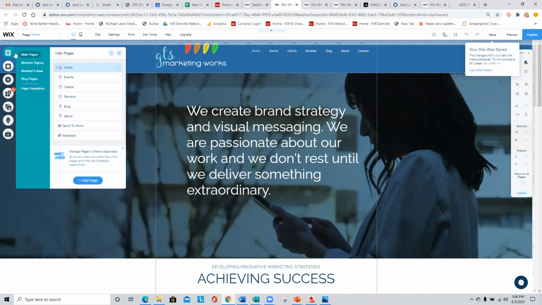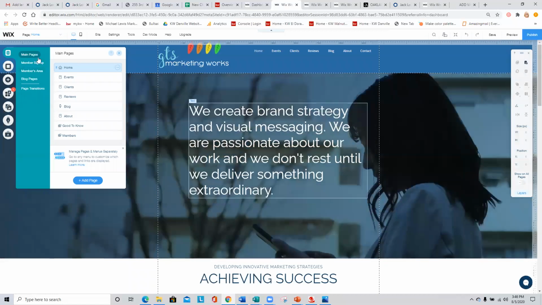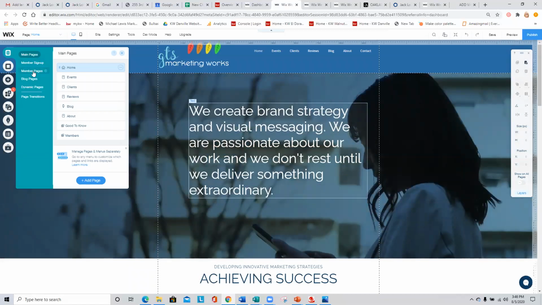Here under pages, see where it says member sign up, members area. You can define what those are and create those. So once they register for an event on your site, it creates a membership, a registration page. They're now a member on your site with their own login and password.